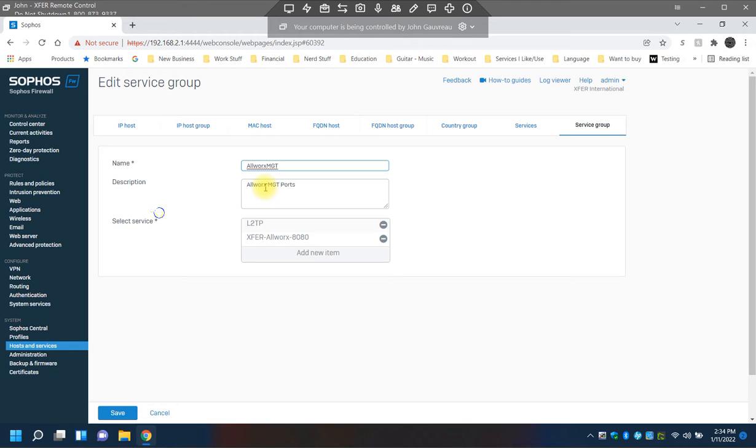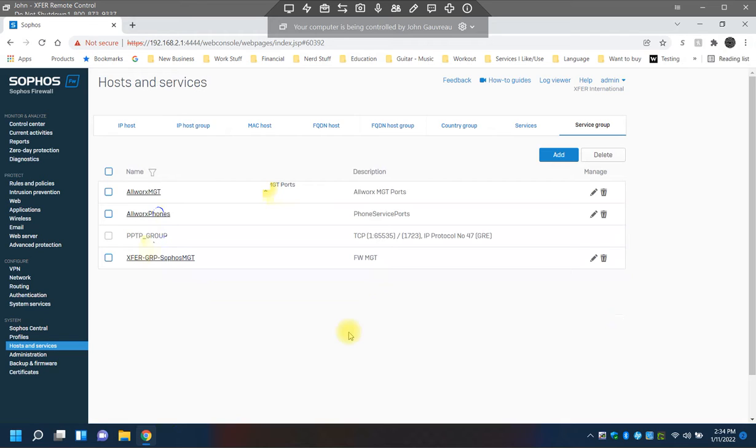So again, when we do our cleanup, we can remove those and do it the way we want to do it, right? For this example, we're going to go back to our document that we made, and we'll go ahead and start adding our internal host objects, right? The only ones that I have spelled out are for the NVR, so we'll go ahead and we'll just get those taken care of.